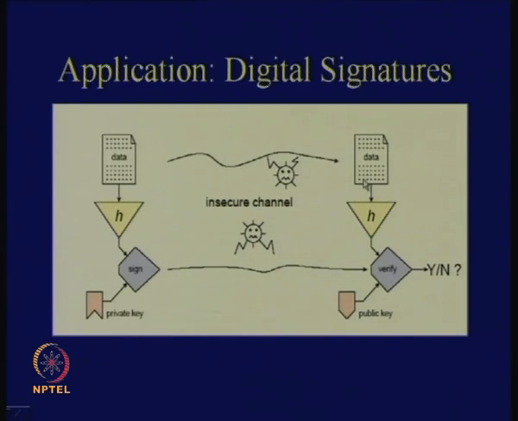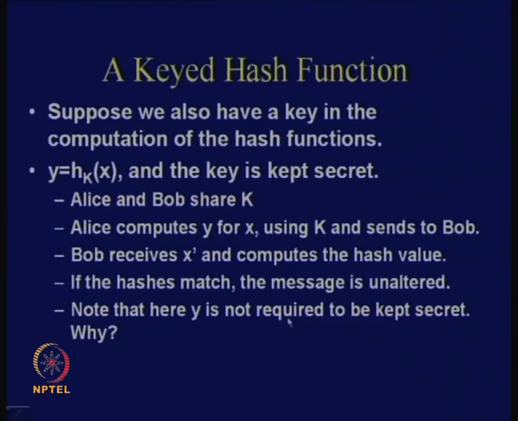So how do you verify? You take the data, you apply the function h, and then you verify by decrypting using the public key, okay. We have really not gone into the asymmetric key cipher discussions, but we can just understand that in case of asymmetric key encryption, the private key and the public key are inverses of each other, okay. So they cancel out kind of, okay. So therefore you can verify. And you see that if you have a keyed hash function, as we have discussed, then you can actually transfer the digest over an insecure channel, okay.